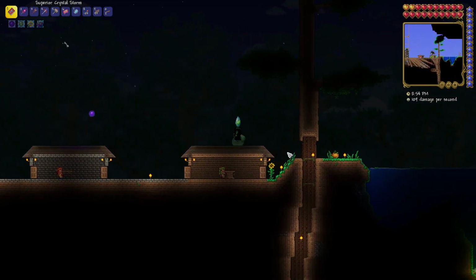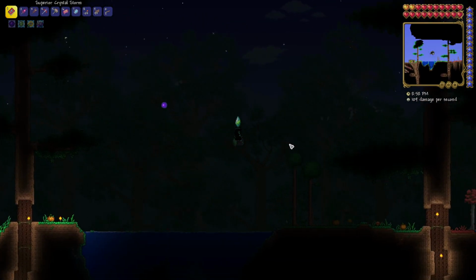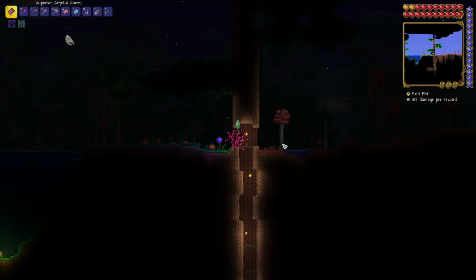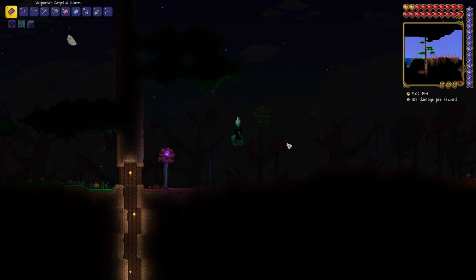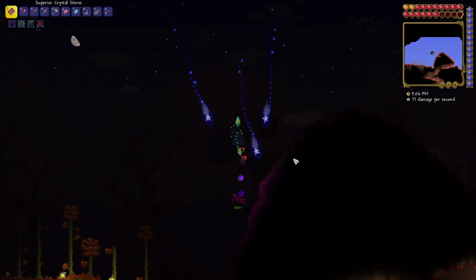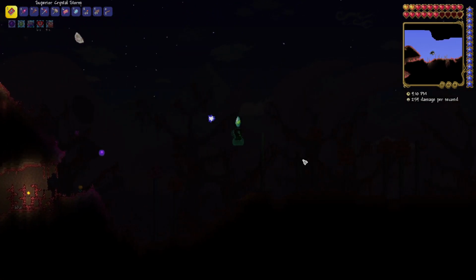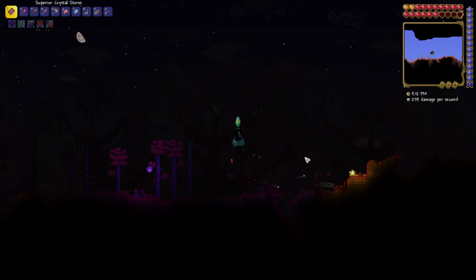We're mostly going to be collecting chlorophyte for a melee set, because with the fact that I now have the Yelts, it may actually be beneficial for me to go melee instead of magic to fight Plantera, considering how good the Yelts is. If I manage to get enough chlorophyte in this run, we'll see that.